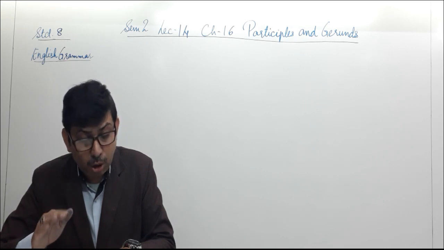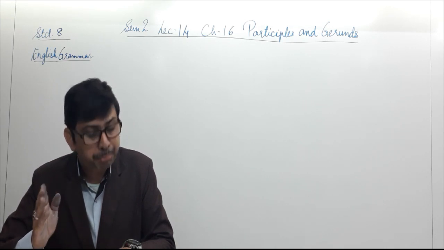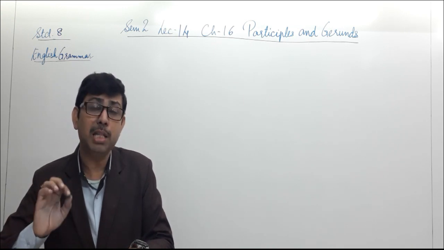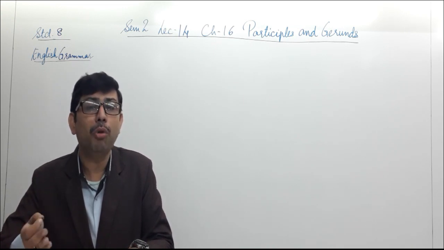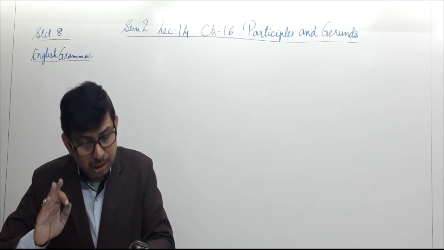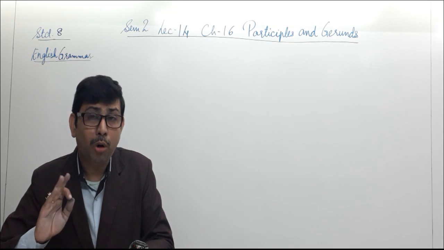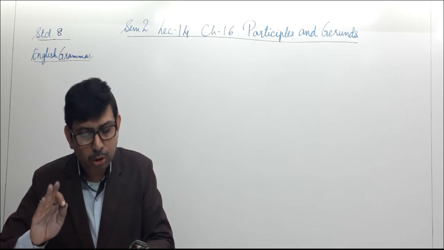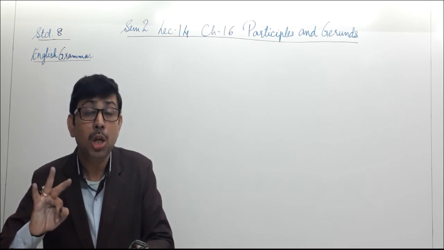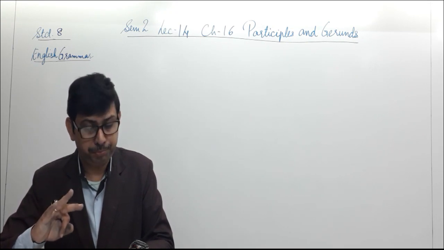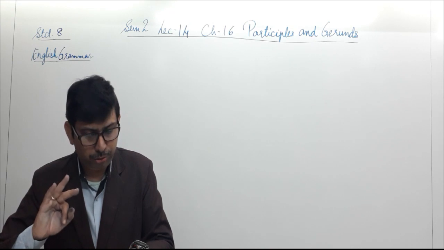It has the functionality of object of a preposition, because you find the preposition of with wearing. It has been used along with the word of. Hence, here the word wearing is functioning as an object of the preposition. So I hope these three uses of gerunds, or how gerunds are used, are clear to you.